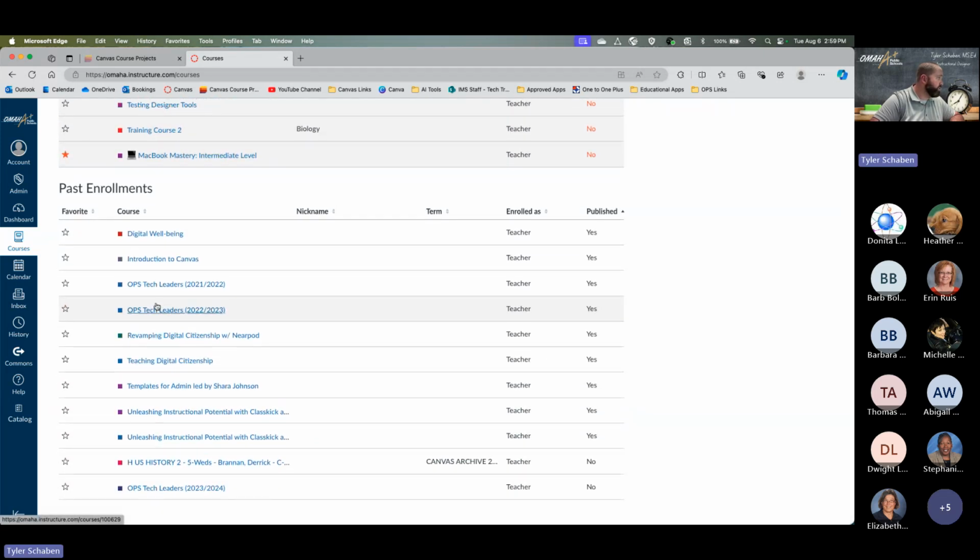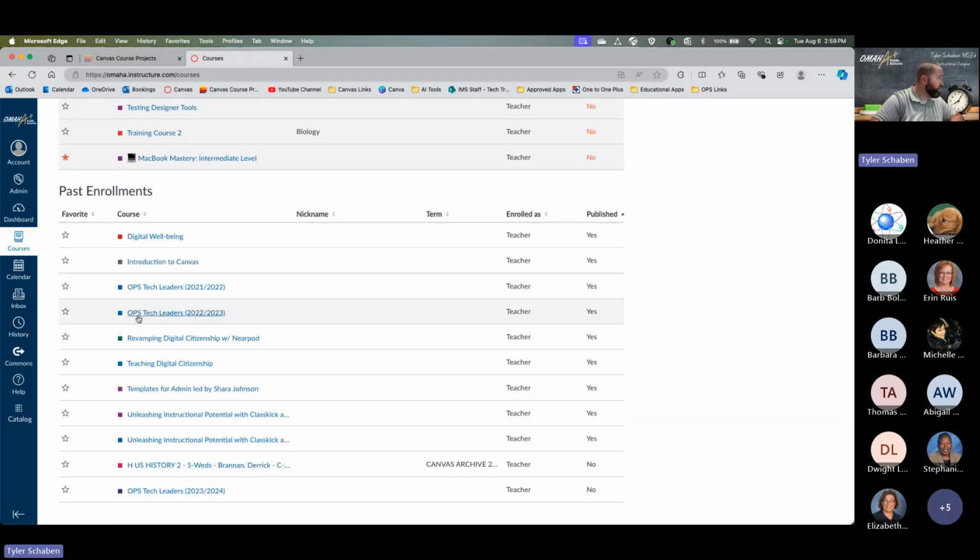And then in the future, if you scroll all the way to the bottom, you can find all of your previous courses as well. So if you've taught with Canvas before or used it a little bit, you can find all your previous courses. And I won't cover it in this training, but I do cover it in the one after this, which is getting started for the semester. In that particular instance, you can take content from your previous course and just copy it over.